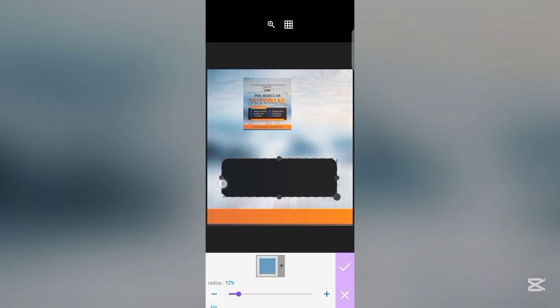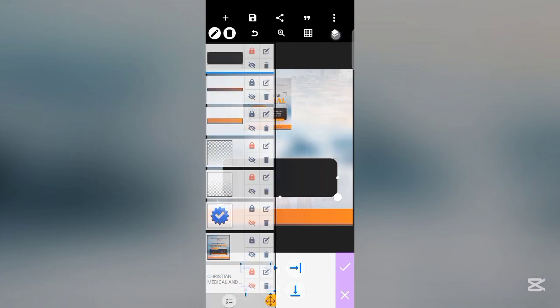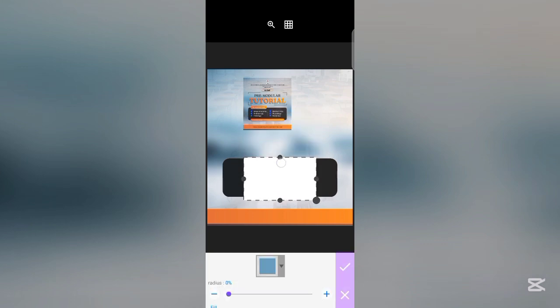This is the shape that will be used for this design. We can find this and then centralize it. After that, you can lock your shape. Now the next thing is to click the other shapes. It's very simple, same procedure as this other one. Same procedure as these other ones.